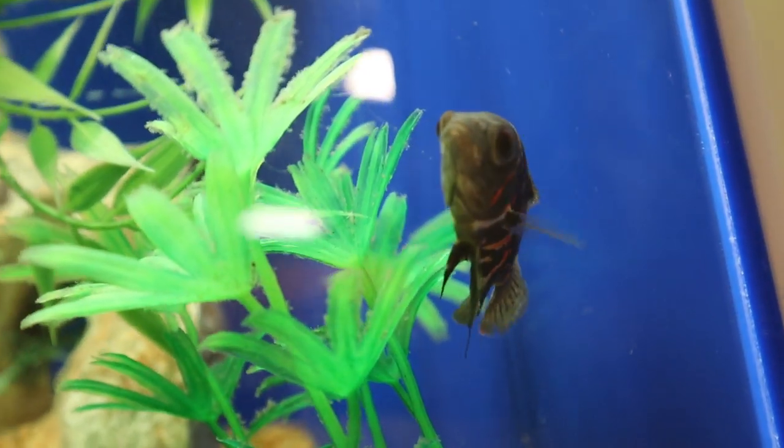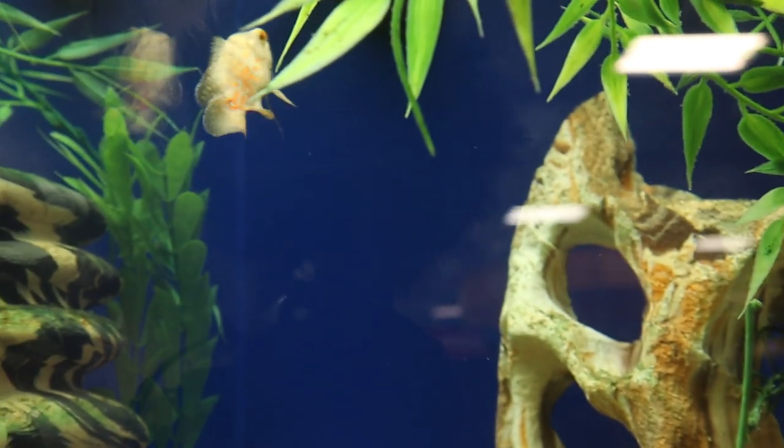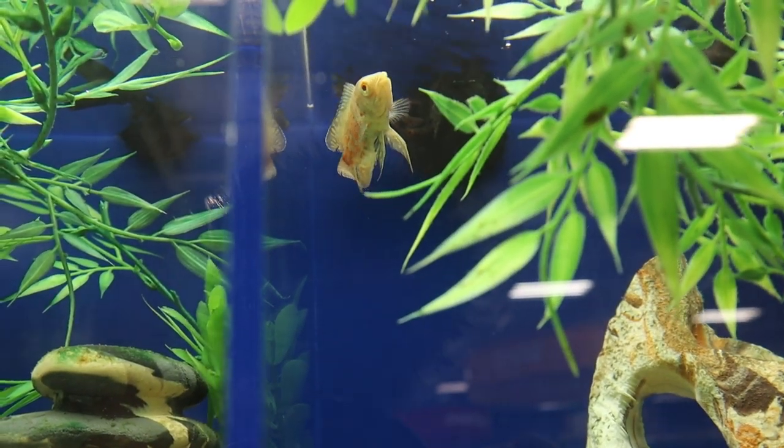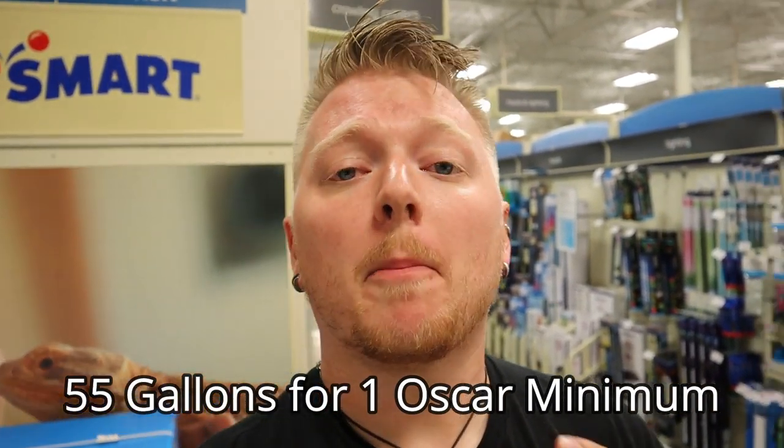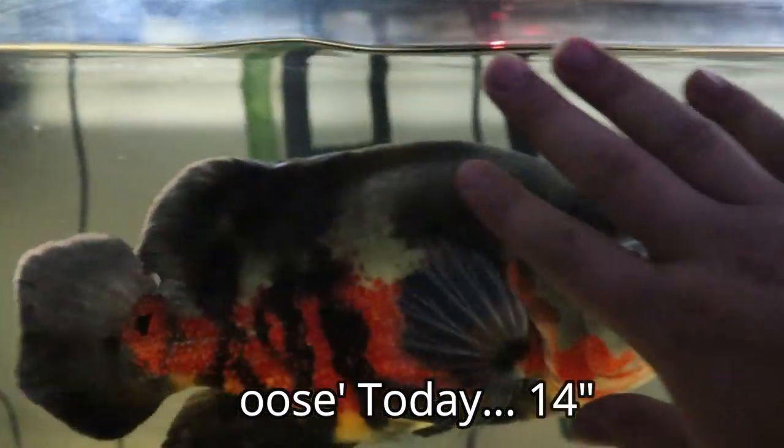I explained why I want to get these fish from a box store, and this PetSmart actually does have five Oscars. I'll probably end up getting one more to make a school of six. One thing people said in the comments of the Fajaca video was that the people at these stores don't know what they're talking about. Well, the staff member helping me — she didn't want to be on camera — made sure I knew that these Oscars need about 50 to 55 gallons per fish as they grow, because so many people buy them, don't realize how big they get, and try to return them when they're giant. I definitely appreciate her help.